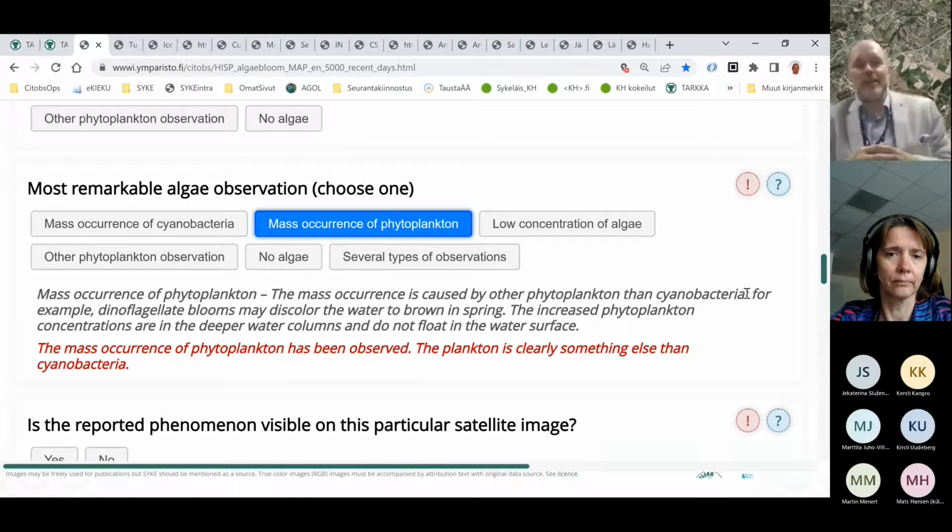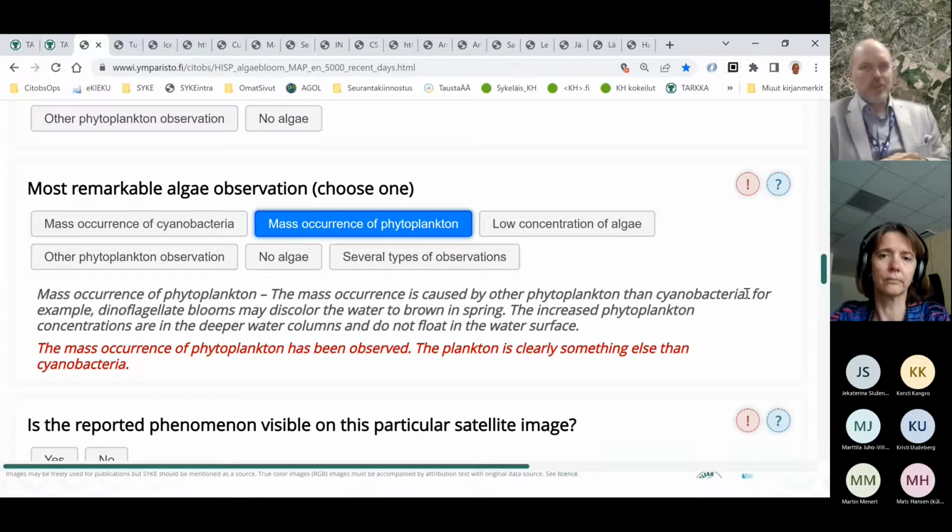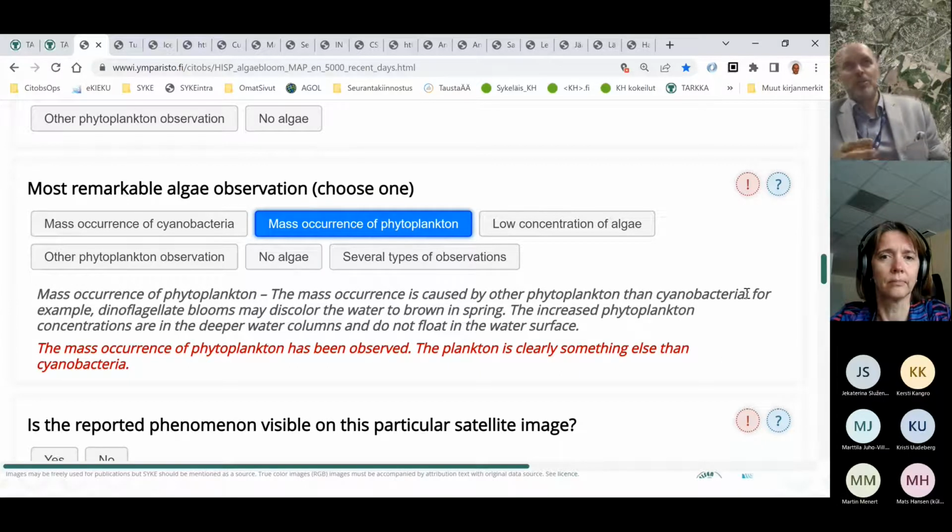So this is to highlight that it is not cyanobacteria, and you presume that it is not cyanobacteria. Basically, it is possible for the users of the data to group these two things together in the post-processing phases, but it is also possible to distinguish these ones.